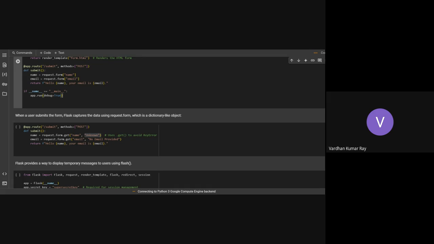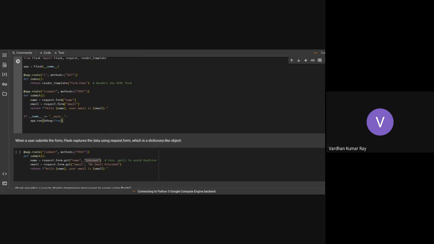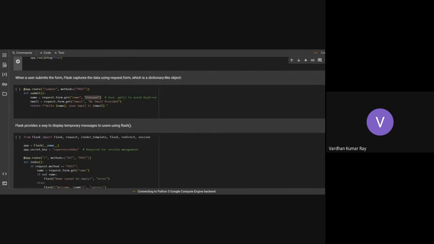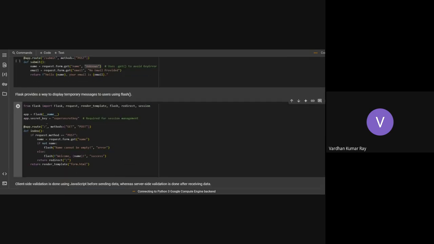One thing I was telling was methods equal to post, but that post is inside a list. This shows that you can have multiple methods inside the list as well. This is something I'm using here also. I made an app route at the original website URL and have access to both the methods at the same time so that I can use it properly. Let me go over the code as well. If request.method is post, sure.